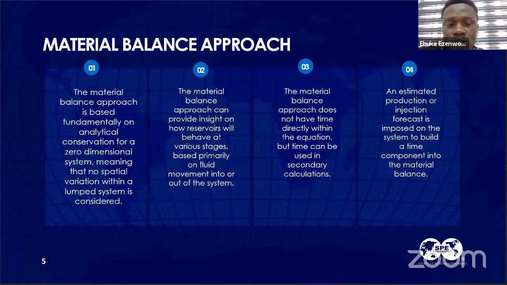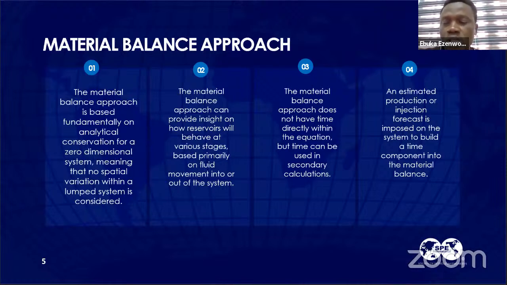So in as much as it's not well detailed, like the reservoir simulation that looks at the three-dimensional view of the reservoir and accounts for what happens in each cell, because in reservoir simulation, the reservoir is broken down into cells, from the static model that was developed by the geologists and passed down to the reservoir engineers. They perform some upscaling on this model before they start using it to run the analysis. So the reservoir is broken down into tiny cells. In each of those cells, they will be able to calculate the variation in properties of the reservoir.